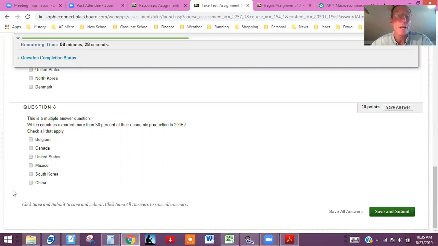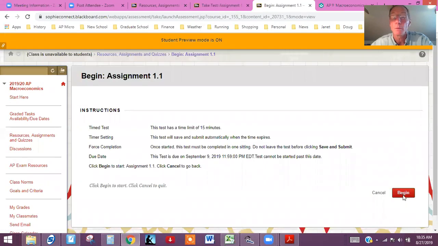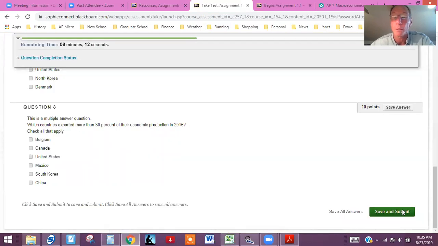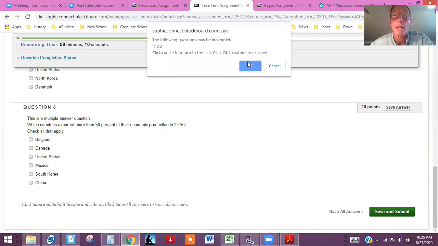So once you're finished, you would click right here, save and submit, and for macro, that's going to be red. All your buttons are going to be red, right? So I don't want you to get confused about that. So anyway, save and submit, okay.